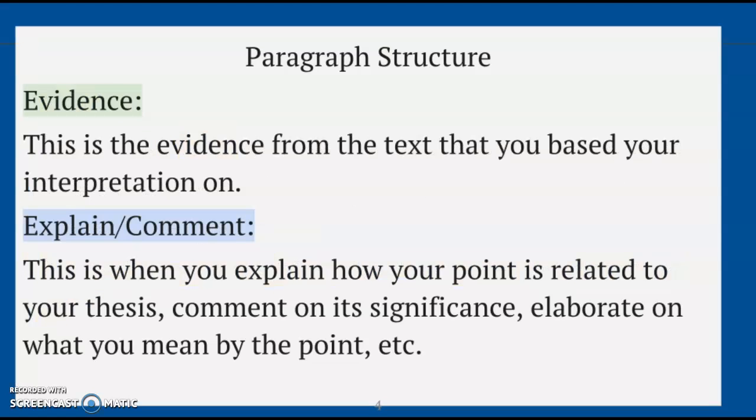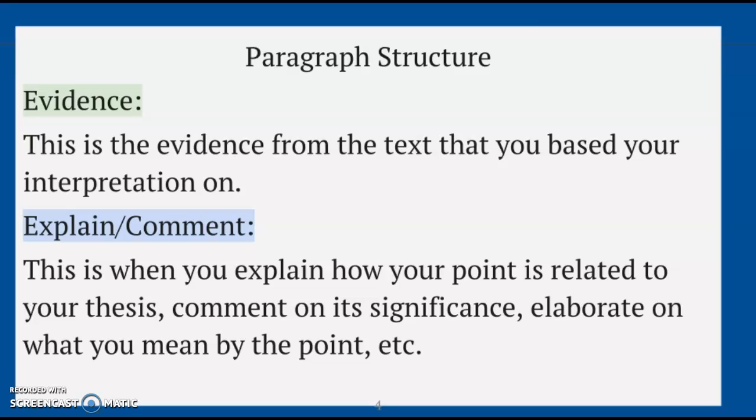After the point, you provide evidence that supports your point, and then you want to explain or comment on the point and the evidence. There's a couple of different ways that you could do this. You could explain how your point is related to your thesis. You can explain how your proof proves your point. You can comment on the significance of your point. You can elaborate on what you mean by it.